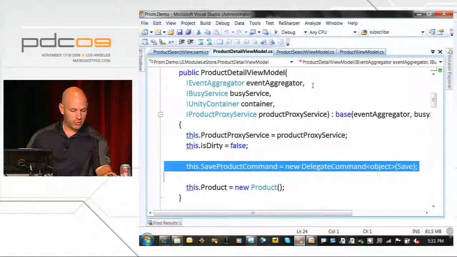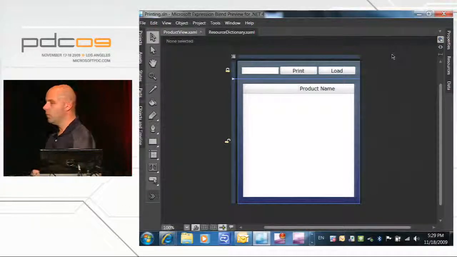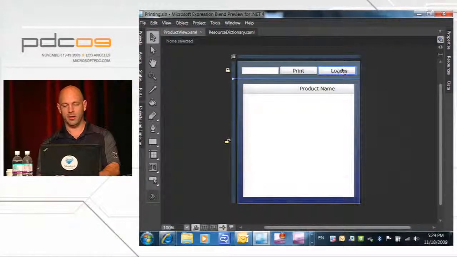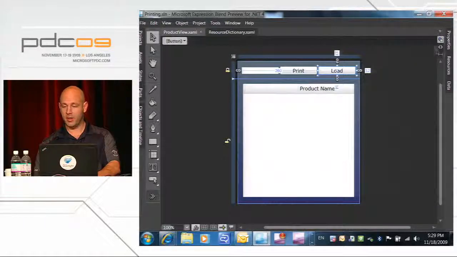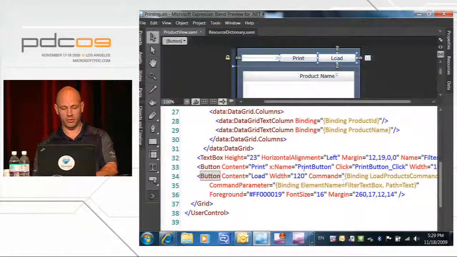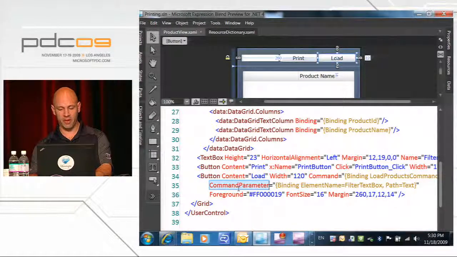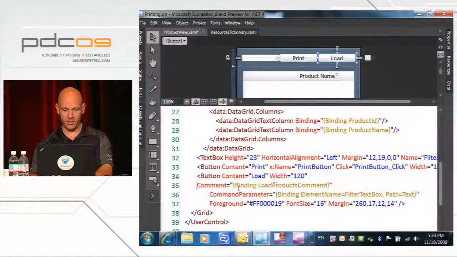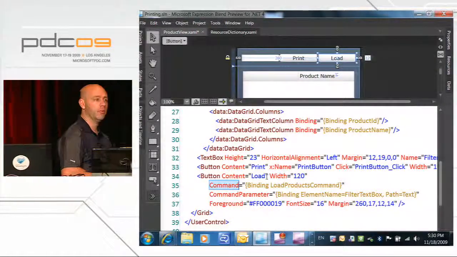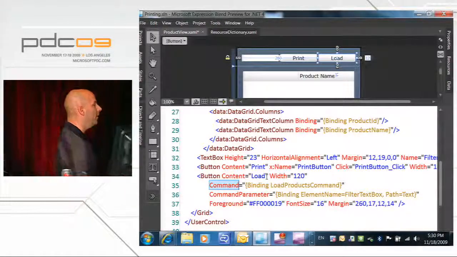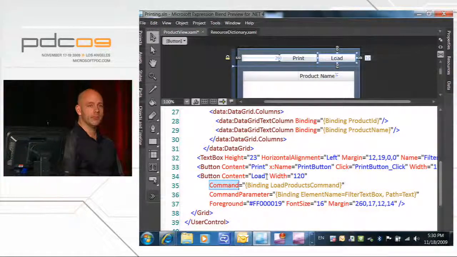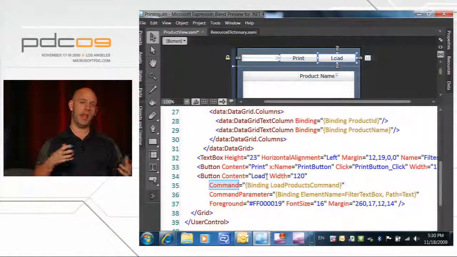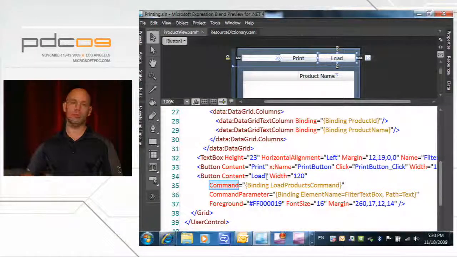So how do you do this in Silverlight 4? One option in Silverlight 4 for commanding is to use the commanding operations that are available as the new features. So instead of using the command namespace, which we have to reference, notice now we have a command property in the binding extensions. There is no namespace reference. This command property and the command parameter property use the same names that we use with Prism, but now we get them in Silverlight for free. So we get a command and a command parameter.